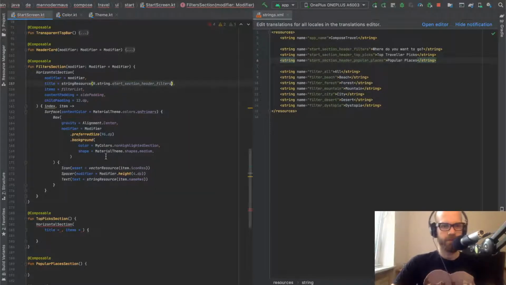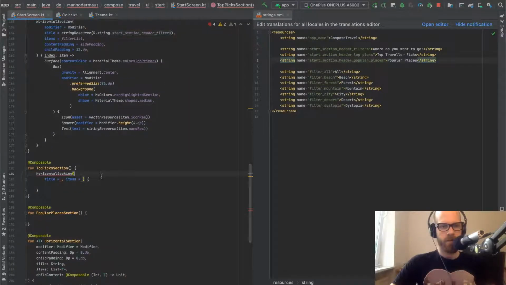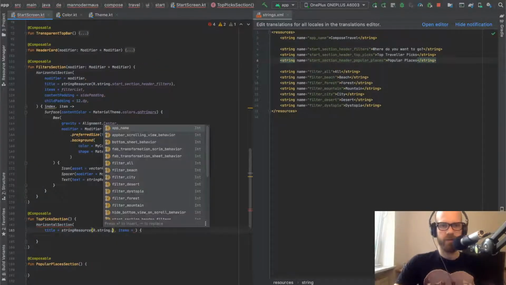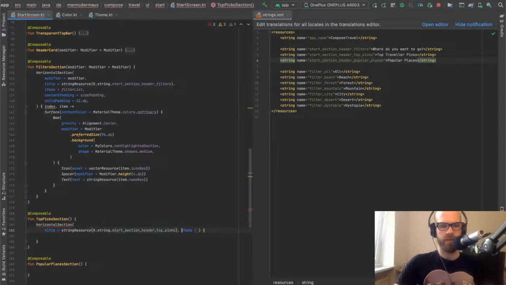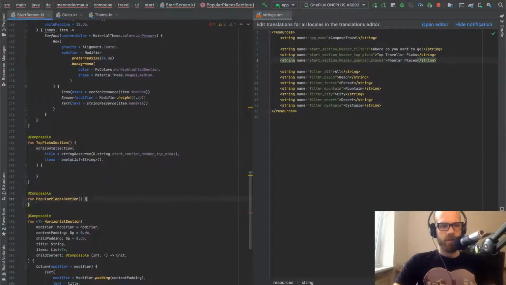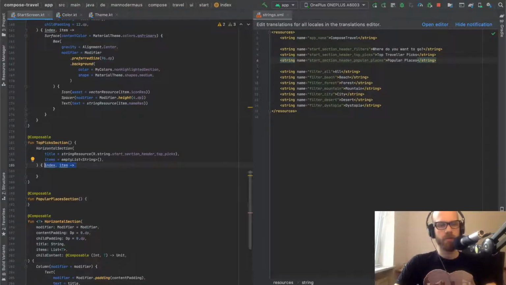Okay, so now I can replace this with string resource call to this thing. And then I'm gonna do the same here. This title is gonna be string resource for top picks. Items just gonna be an empty list of string. I don't care about it just yet. And here, oh, what's this? I think this is where you'd encapsulate like a scope object, like section scope or something.